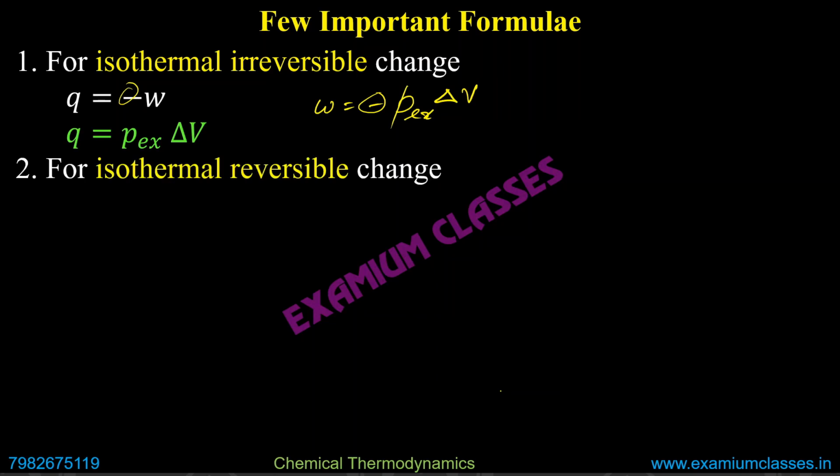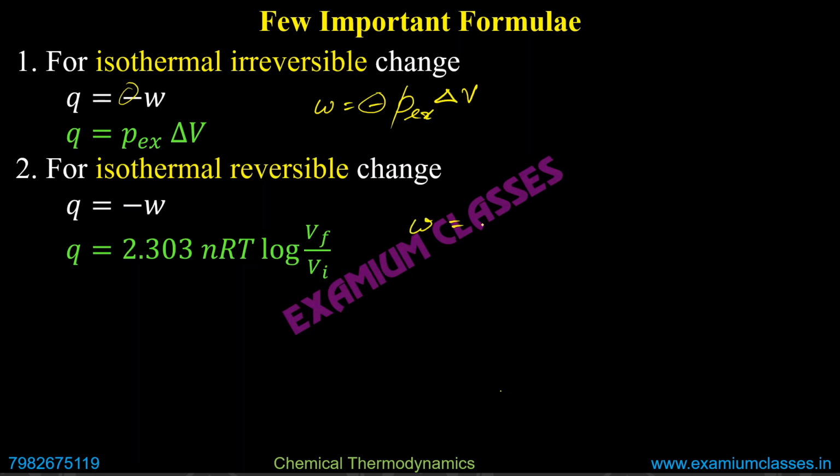Then isothermal reversible process. In this case, there will be integration. If you solve the integration, it will be 2.303 log something. So I will be using Q equals minus W. It is isothermal process, delta U will be 0. So that's why Q will be equal to 2.303 nRT log Vf by Vi. Why? Because in this case, W is minus 2.303 nRT log V final divided by Vi. This minus and this minus will be plus. So that's why positive sign.